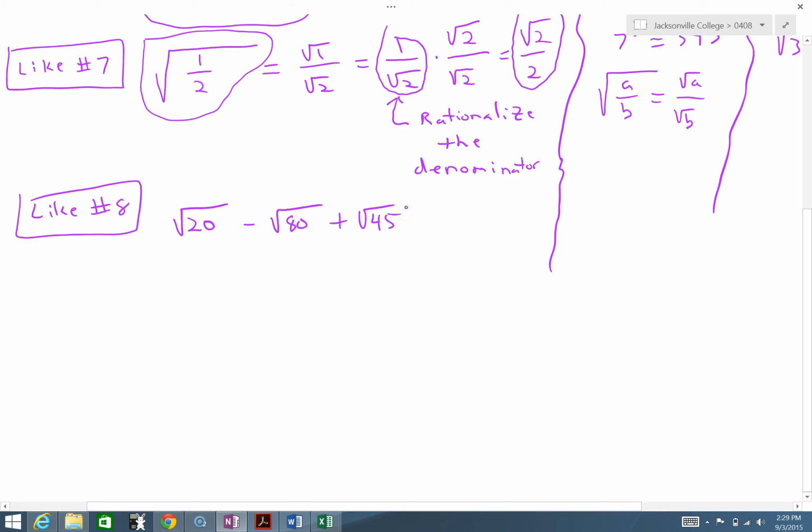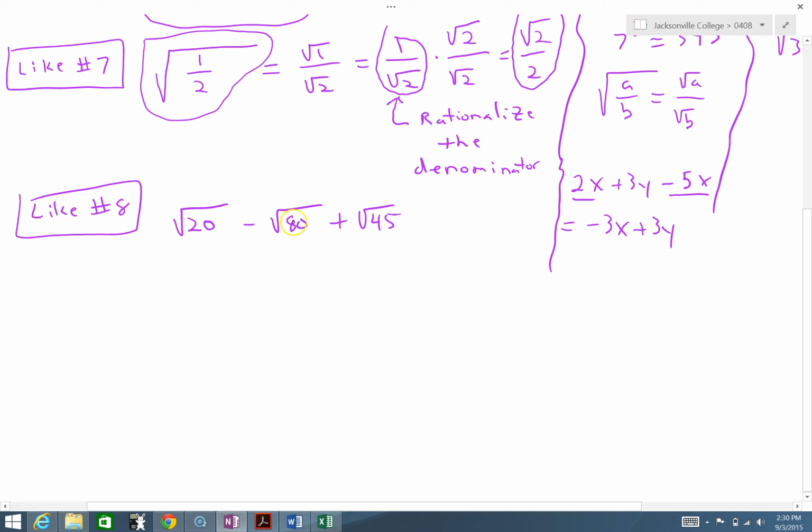Okay. We want to be able to add and subtract these quantities. It's much like combining like terms. If we have 2x plus 3y minus 5x, we know we can combine this 2x and negative 5x because they're like terms. 2x minus 5x is a negative 3x. The 3y, it stays. We can't combine it because it had a y variable while these other two had an x. Remember, like terms, same variable, same power. Same thing here. If the radicand, the number underneath the radical, is the same, then we can combine them. We call them similar radical expressions.